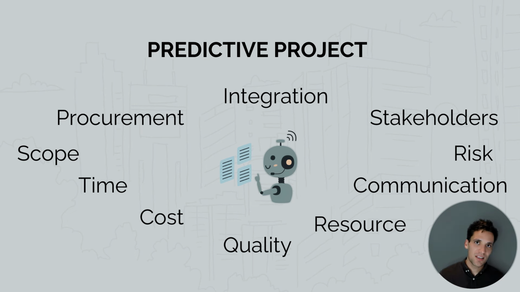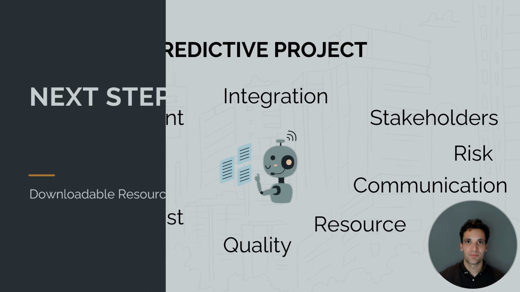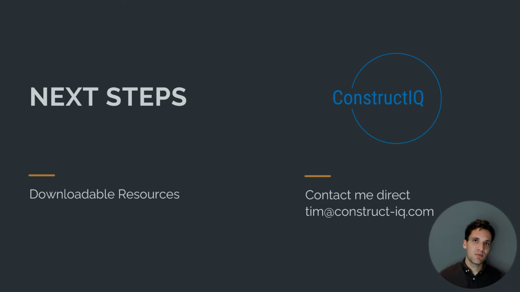Now, these are the ways I use it and I think are the most generally applicable uses. I'm sure that if you start using it and experimenting with it, you're going to come up with better ways to use it that are more suited to you. So what's next? My recommendation is to start using ChatGPT as quickly as possible. You'll get a feel for how it works, you'll get a feel for what you can do with it, and you'll see how it can help you in your job as a project manager.